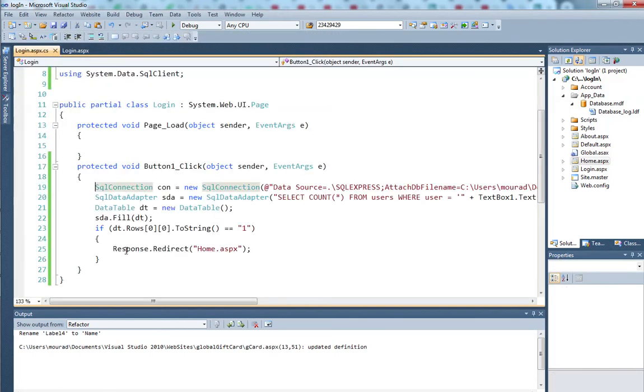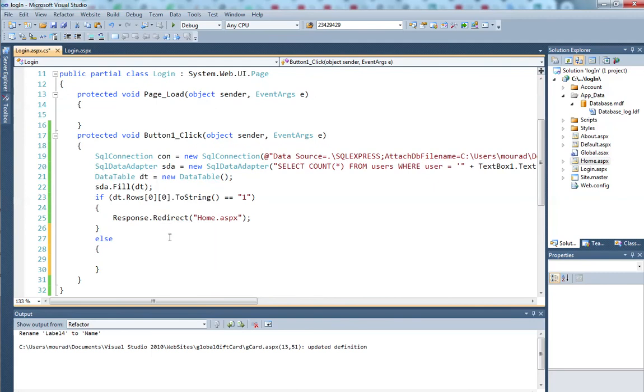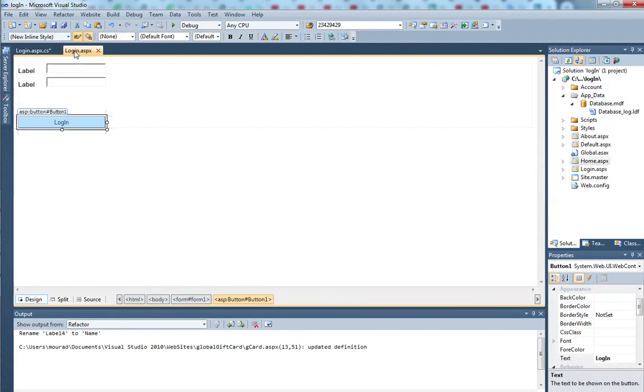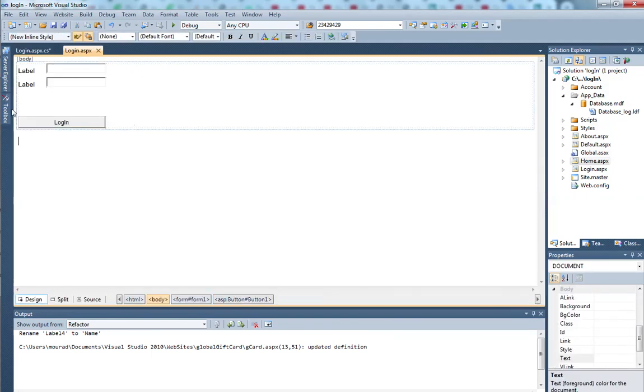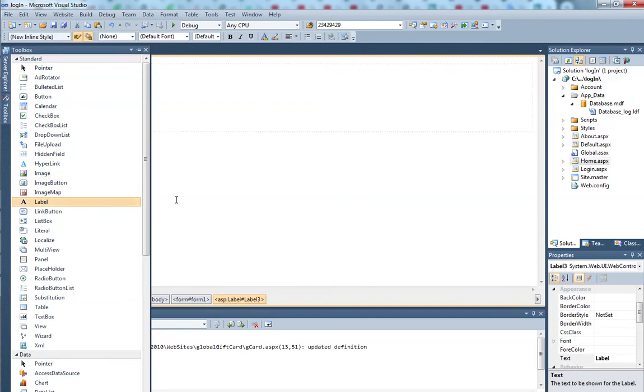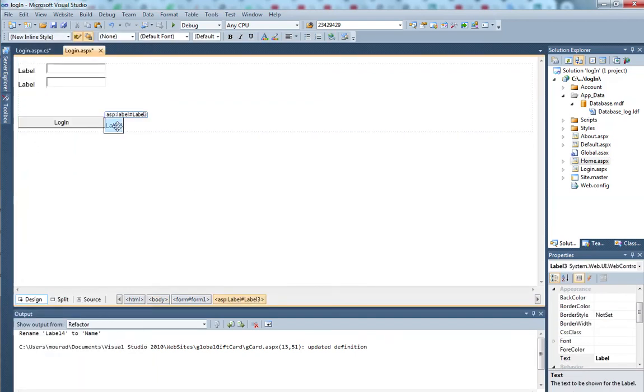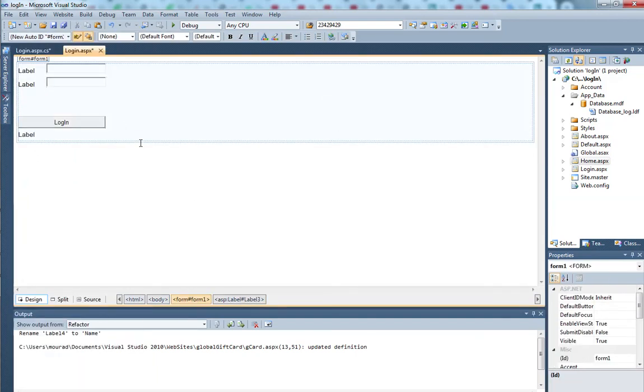Let's come back. I'm going to do an else here. Else, yes. Here I'm going to say message box. Let's create a label. Let's insert a label here down. Here it is, let's put it down.